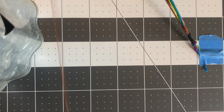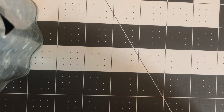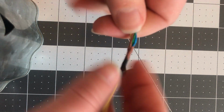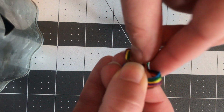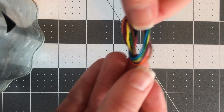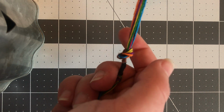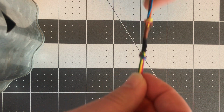But in order to finish it off, what you're gonna do is just knot the end. So I'm gonna untape this. And then just like we did our first knot, take your end. You're gonna take the not braided end. You're going to cross it over and then pull it through. And then as you tighten the knot, if you want it nice and snug, you can kind of push it down toward that end. And then there you are.